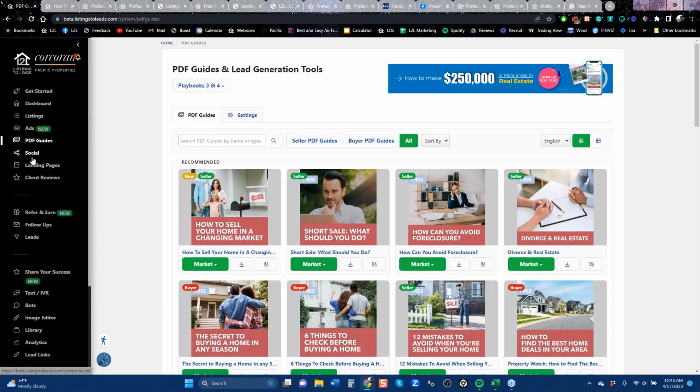If you want us to do it for you automatically, go to the social page over here. Now, if you've never even logged into the social page, it'll take you a few minutes to set up. It's going to ask you to connect to your social media accounts. So you connect to your Facebook, to your Instagram, to your LinkedIn. You connect to Twitter, right? Assuming Twitter's going to be alive, which there's some discussion that it's not going to be lasting too long. But you connect to your social media accounts, and it takes a while because we're just updating so many things whenever we click on social.